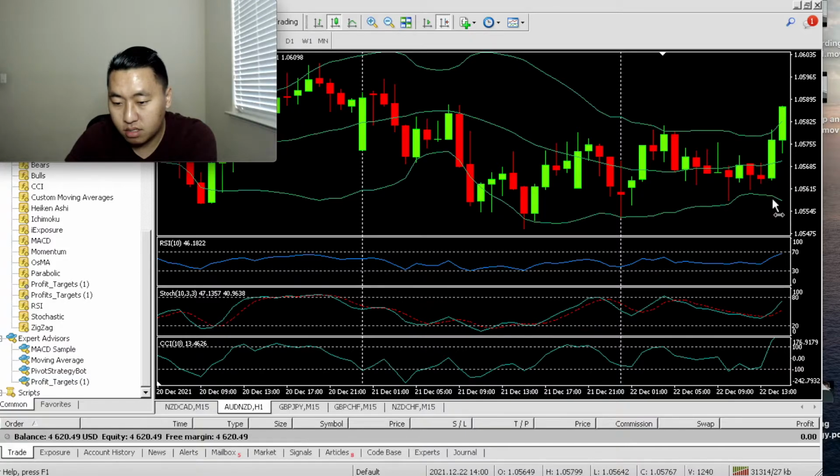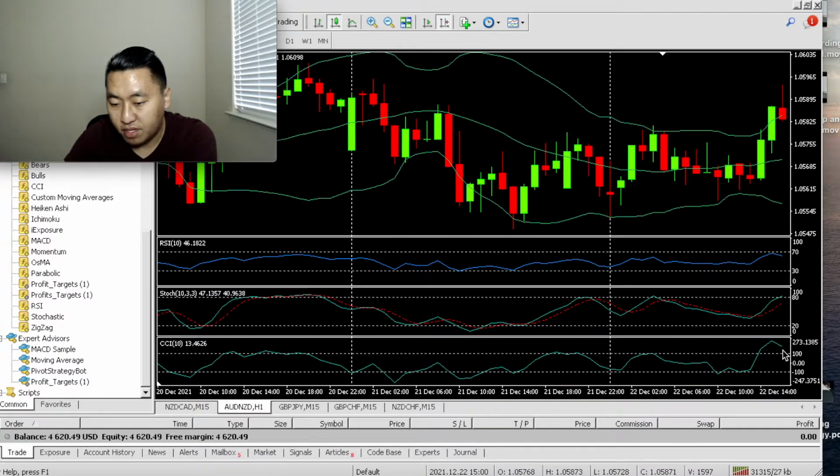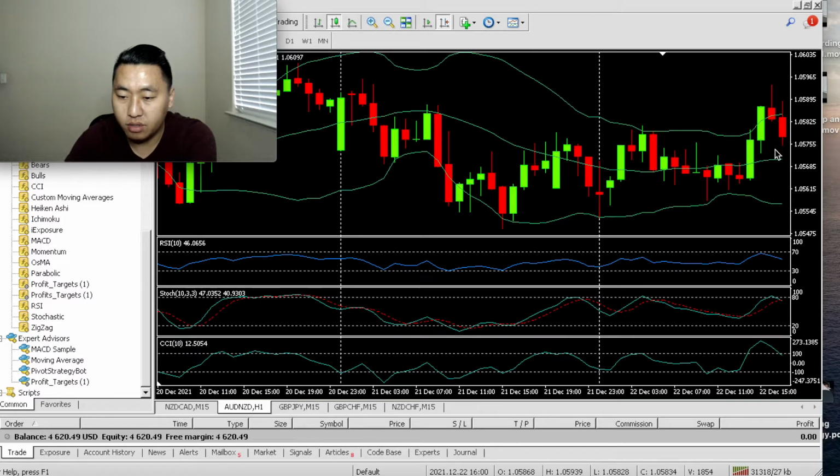So one thing is that right when price flicks down like this, you gotta wait for this candle here to close for CCI to point down. I like it when CCI points down. For me, I see it as a great confirmation to enter when CCI flicks down. So bam, it flicks down, and I can just enter right when the hour closes. This is an H1, so every candle is 1 hour. It closes, and then bam, you can enter.